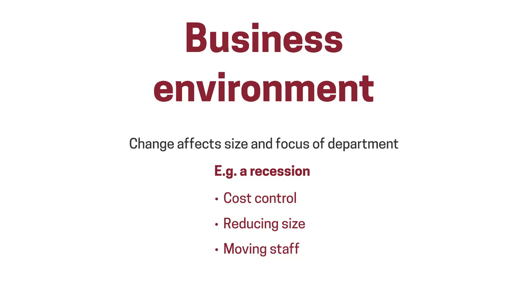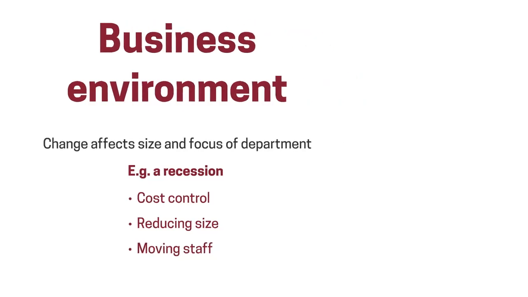Again, to make sure that cost control is given as much emphasis as possible and they can save money in times of recession. So we can see that the external factors, in this case recession, can affect the size, because in the case of recession there will be layoffs, and the focus of the department, because in the case of recession there will be more of a focus on cost control than there will be in times of booming economy, we imagine. Okay, so that's the business environment.